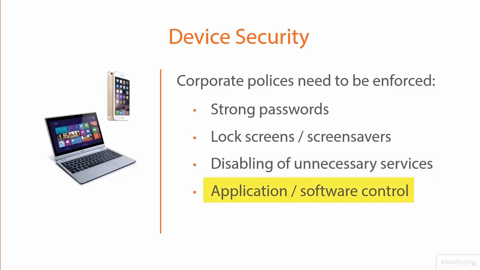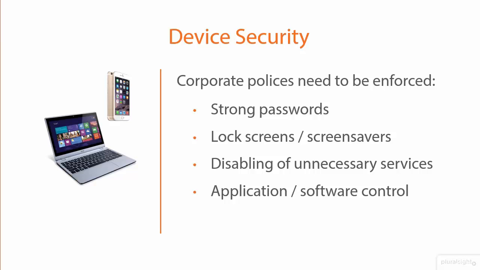And then again, application and software control. We can push it out, as I mentioned, with MDM software. We want to control what applications and what software is installed on that device. Whether laptop or smartphone, we can say, yes, you can install these specific pieces of software, and that's it. Or we can go to the other side and say you can install anything you want except 3 or 4, maybe 5 pieces of software. So we can blacklist or whitelist.